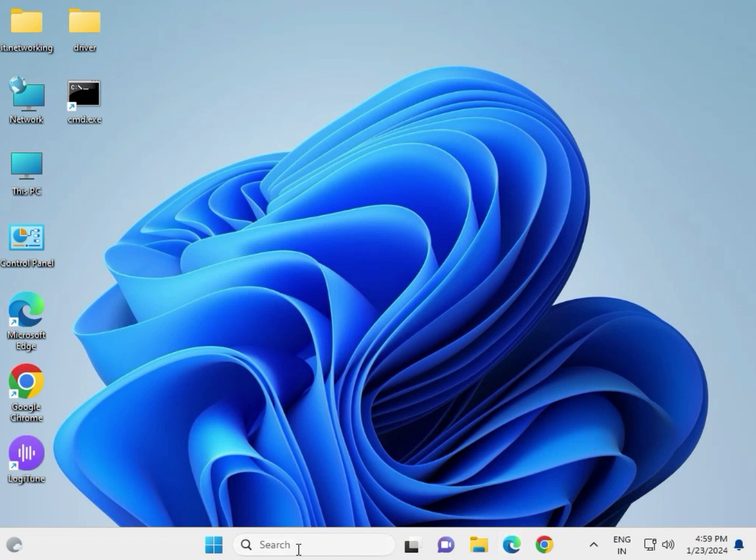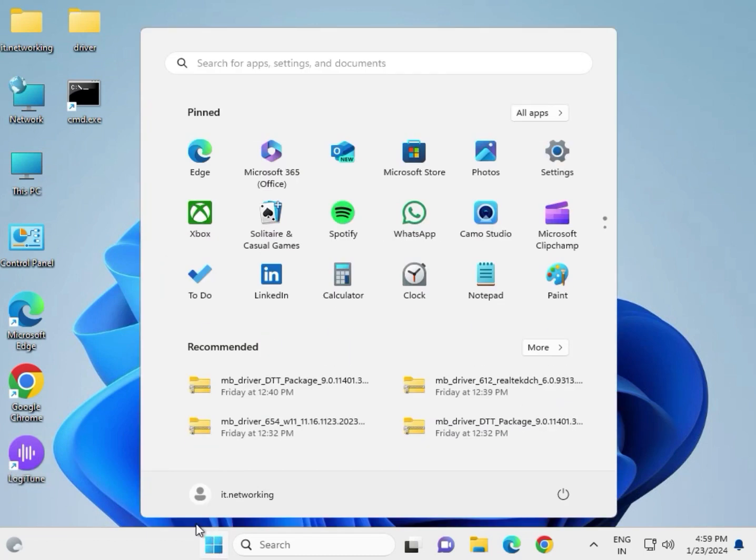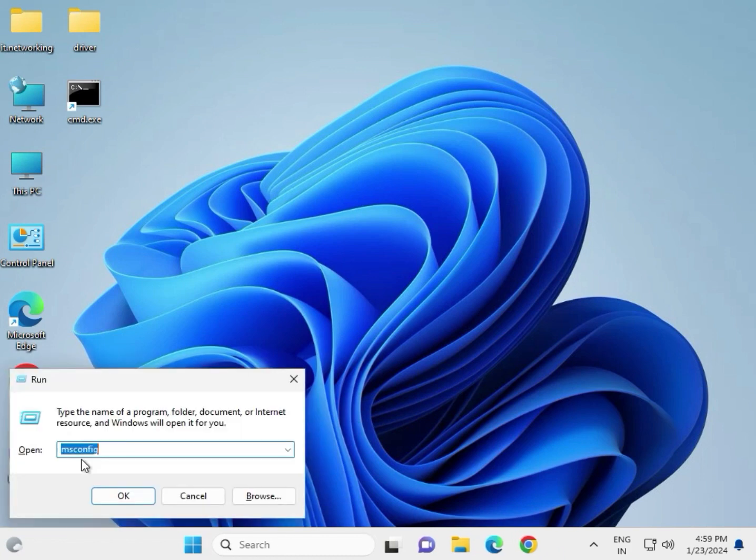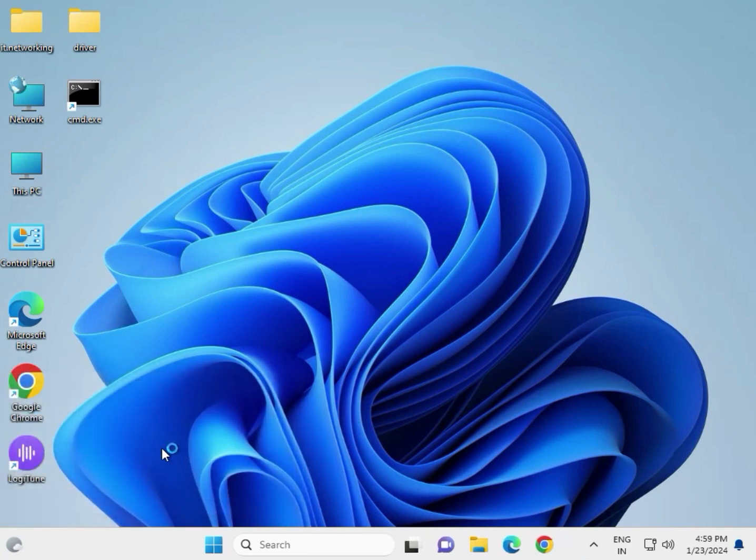Then next, try clean boot second. Click Start, type, otherwise you can press Windows R and type msconfig and then OK.